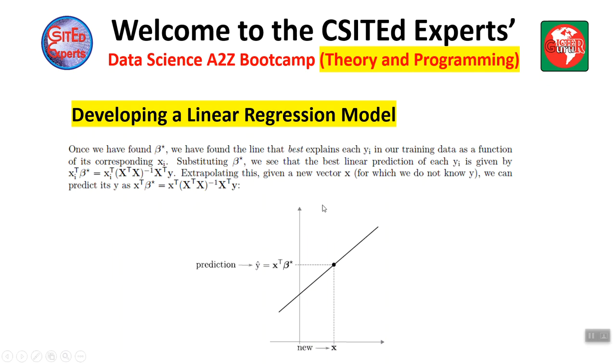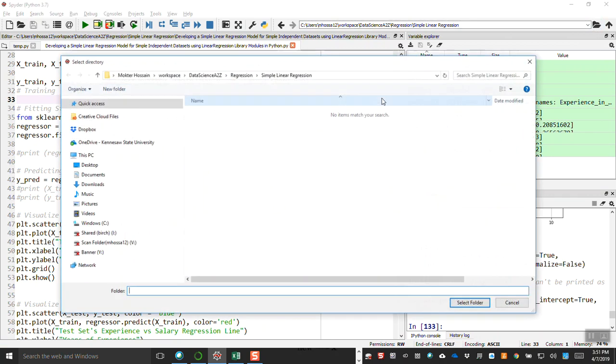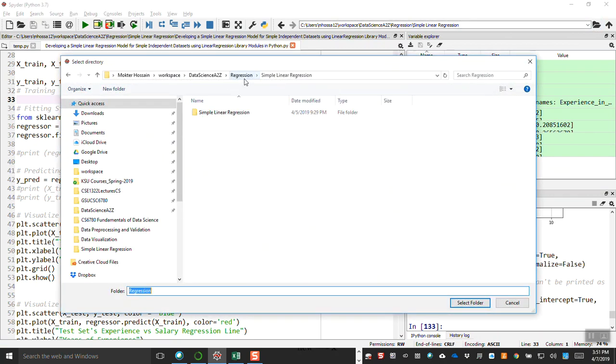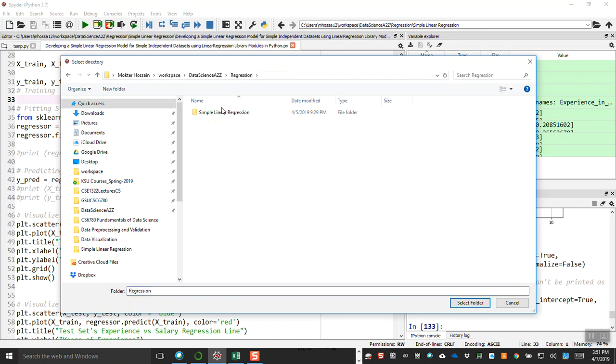So let's go to our code. Make sure that you have set up the regression and then simple linear regression folder as your home directory of data source.